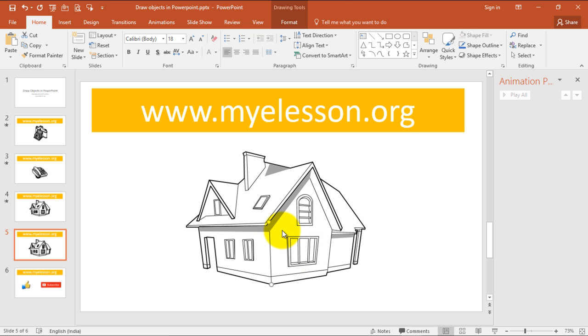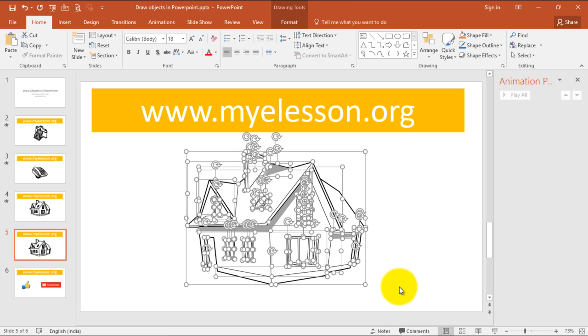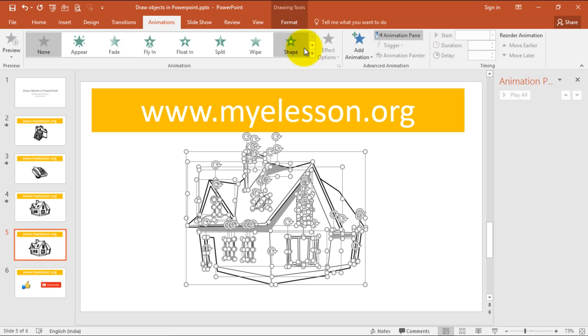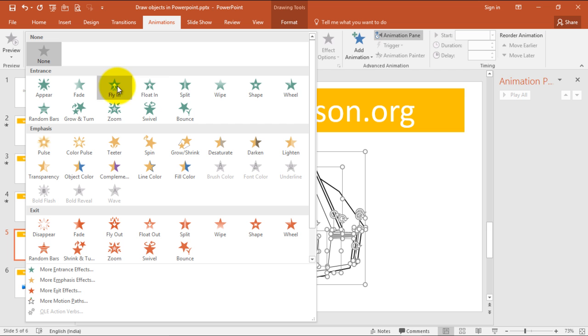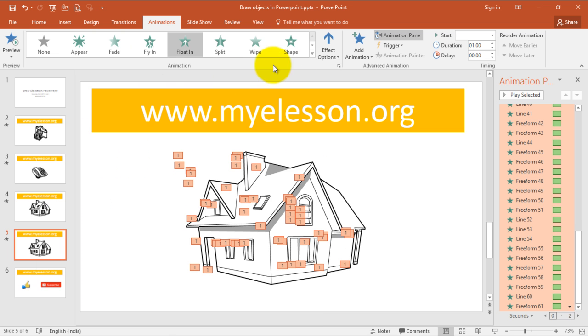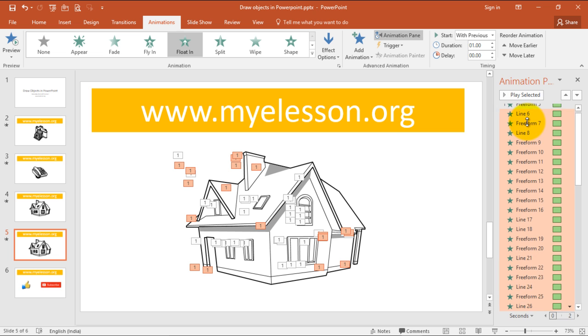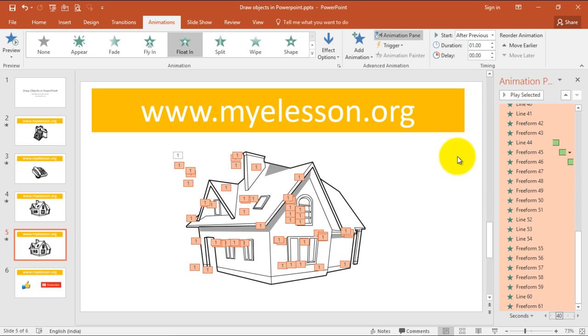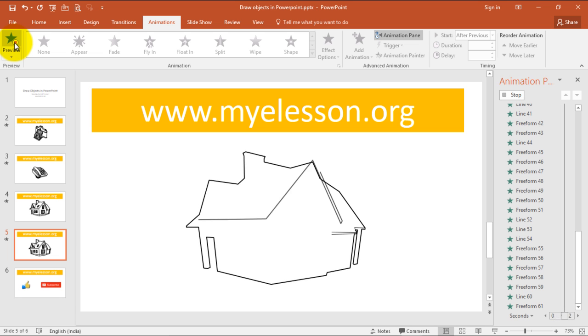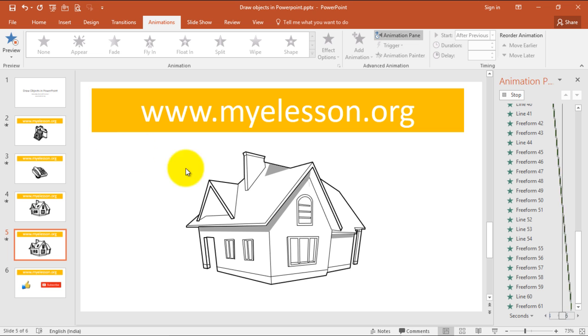Now I'll click anywhere in the image or I'll select it like this. All right. And go to animations and I will give it an effect of, say, fly in. All right. And I'll go to effect and they will float down. The first one I will choose on click, the others I will select them, all right, like this. Do a right click and we'll start after previous, and I'll give it a small time, say 0.10, and now I'll do a preview. This is nice. So these are floating down.